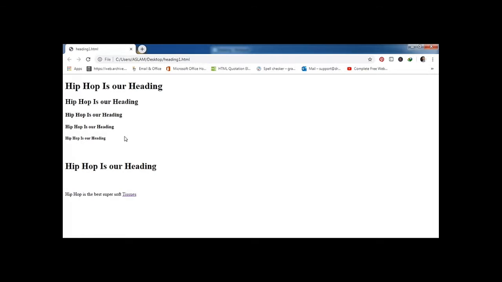I hope you understand how to do that, but do not use headings for bigger or bold text. You can change the appearance of a heading by using CSS style. We will learn more about CSS style in our upcoming tutorials.